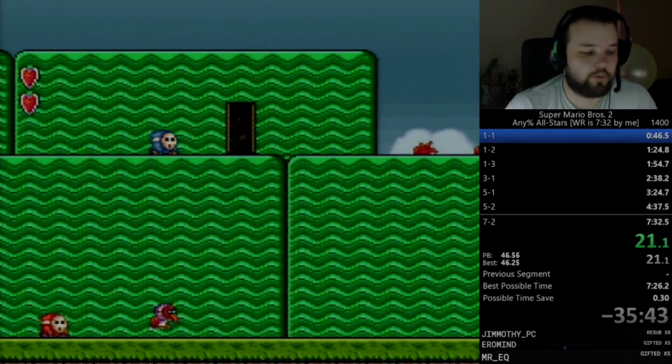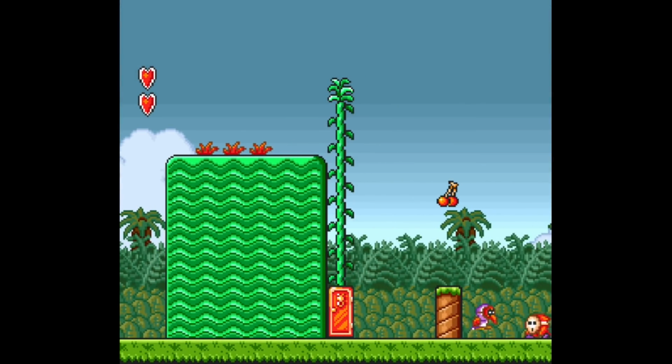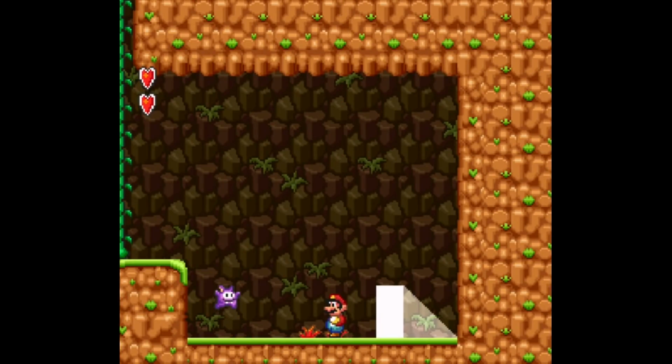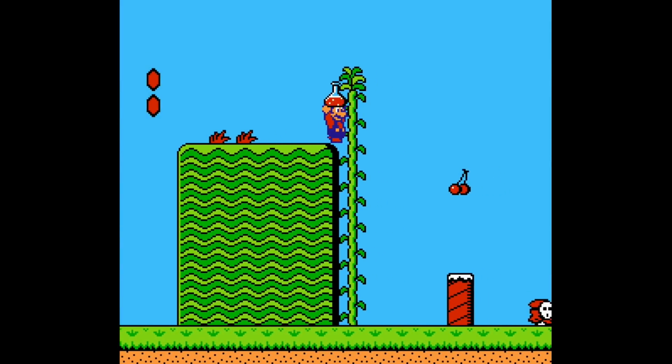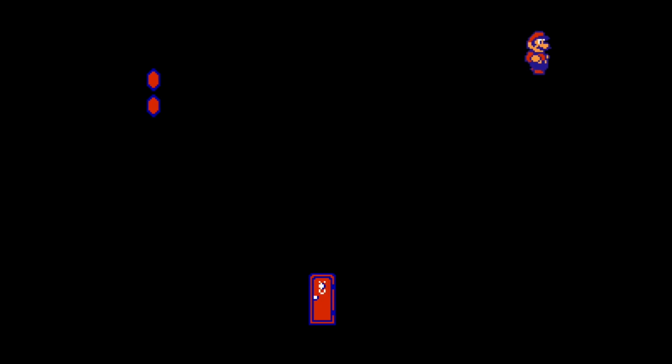Now, you gotta make sure that you're on the right side of the vine, as if you try to do this on the left side, you'll actually end up in the cave instead, and the level is gonna be too slow. If you try to do it on the NES version, it actually doesn't work the same way at all. It'll bring you back to the first screen of the game instead.